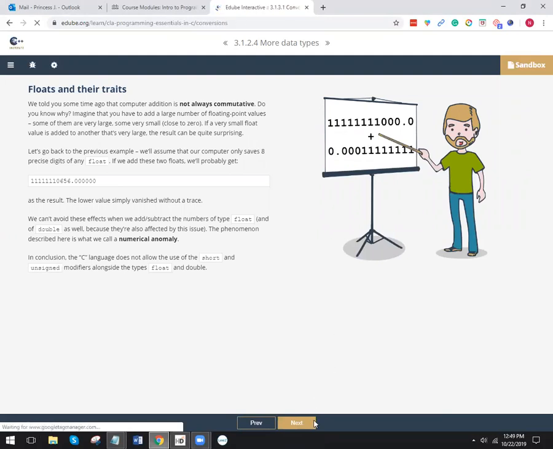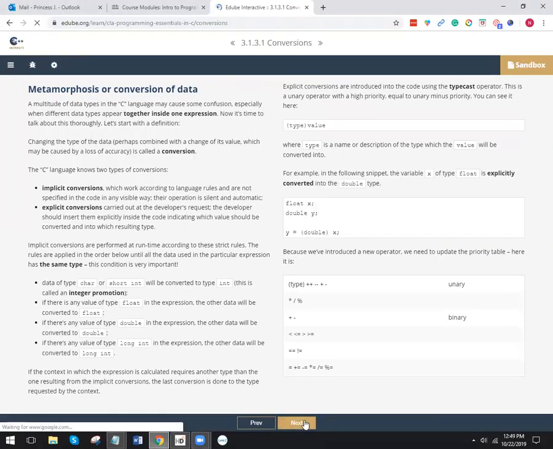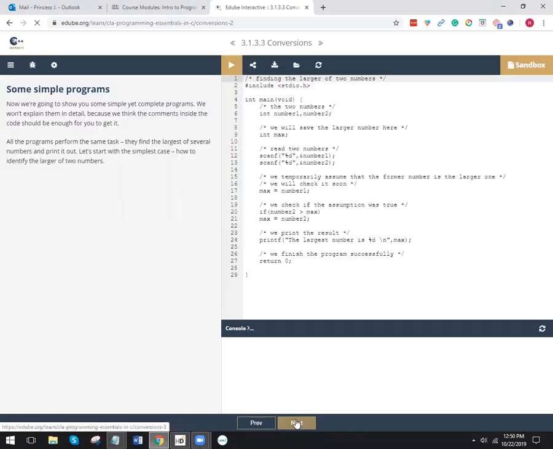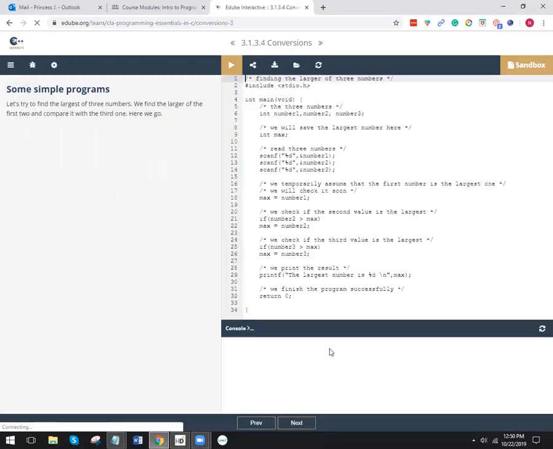And we also studied about the computer logic that includes AND, OR, and XOR, and the updated table that includes unary and binary. So we are already done with this one.